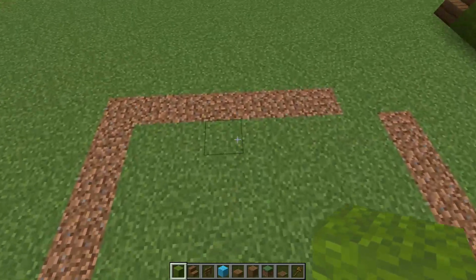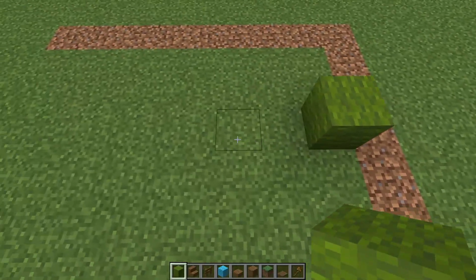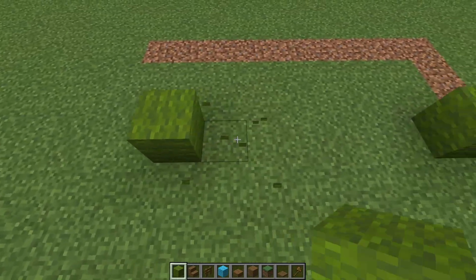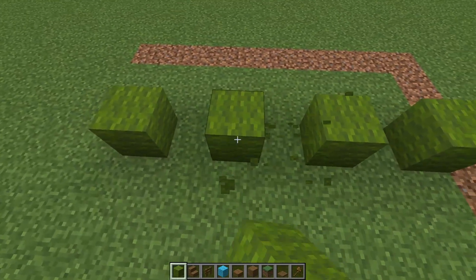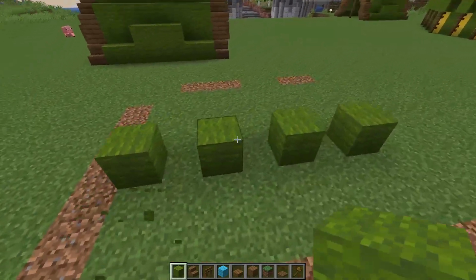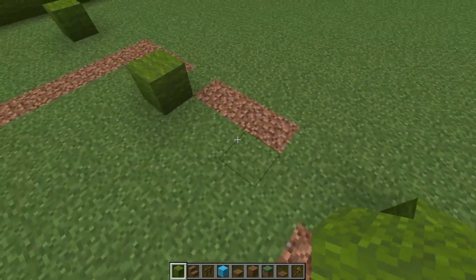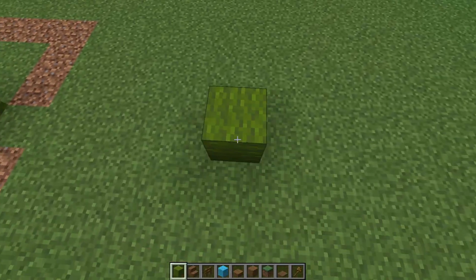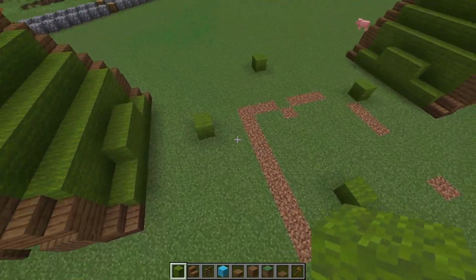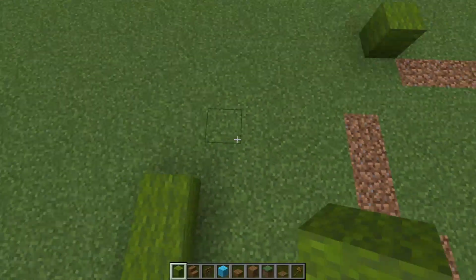So let's find the center, like right about there. How wide do we want this to be? Like, go that far out, I guess? I think that should be big enough for an entire blacksmith's tent. Alright, let's make our circle.